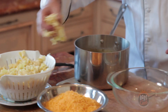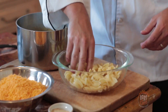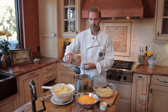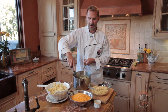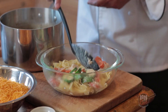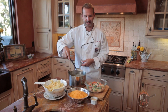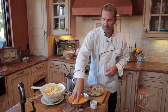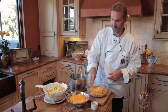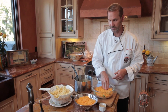First we're gonna start off with a little bit of the noodles. We're gonna take a couple handfuls and stick them in the bottom, just like so — you want to get a nice small layer going there. Then we're gonna scoop out some of our sauce. You want to make sure it's nice and saucy — spread it out a little. It's nice and soupy because the noodles will absorb the soupiness. Then we take some of the cheese and dump some of that on there. So easy, so simple to make, and I'm telling you, your family will love it.